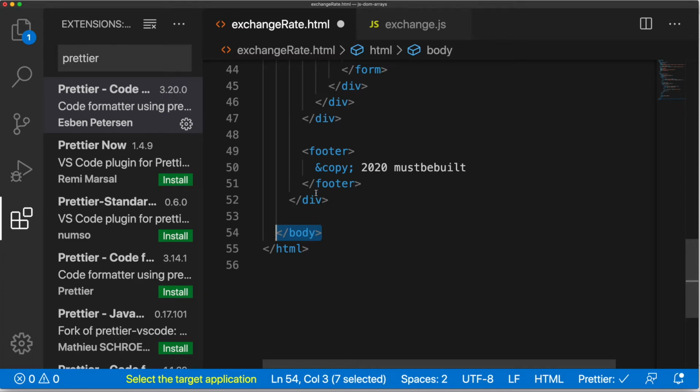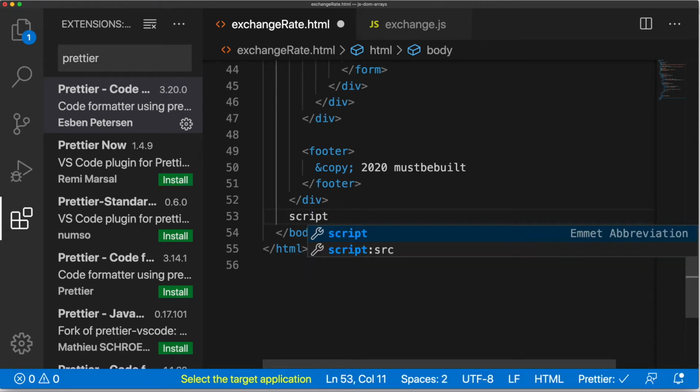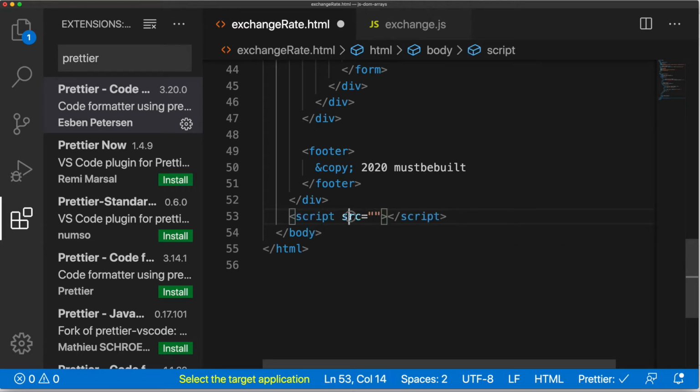It'll have understood that the DOM has loaded at that point. So we'll type script, if we do script:src in Visual Studio Code and then hit tab, it'll automatically put the source in as an attribute. That's what we want it to do. And then we'll say js/exchange.js. Right, so I'll save that.